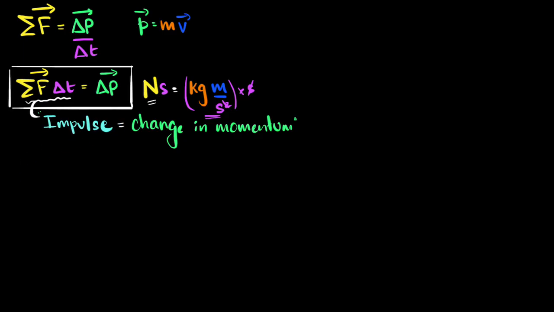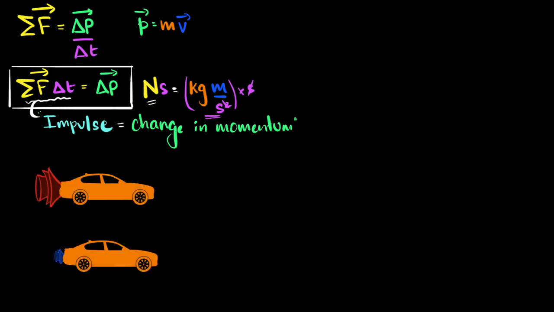Now, to see the power of this new perspective, let's take a scenario. Imagine we have two toy cars fitted with rocket engines. The first one produces an enormous thrust of 25,000 newtons, but that rocket will only last for 0.1 seconds. The second one has a much more humble thrust of only 50 newtons, but this thrust will last for about a minute. Now the question is, if these two cars are identical with the same mass and were initially at rest, then after their thrust ends, which car will have more speed?